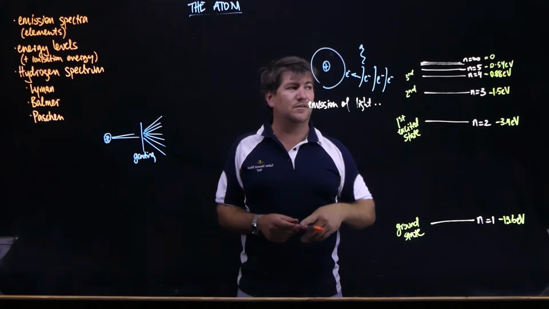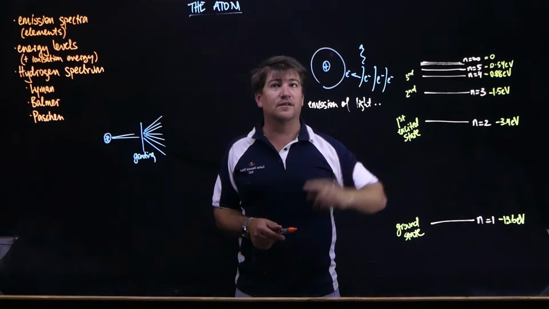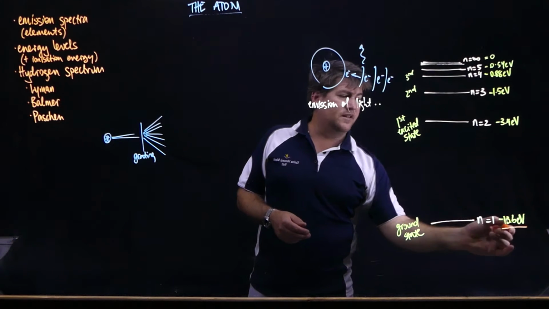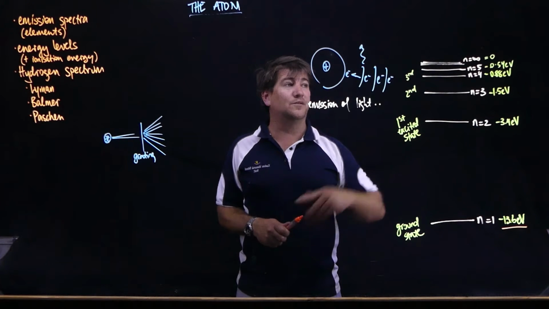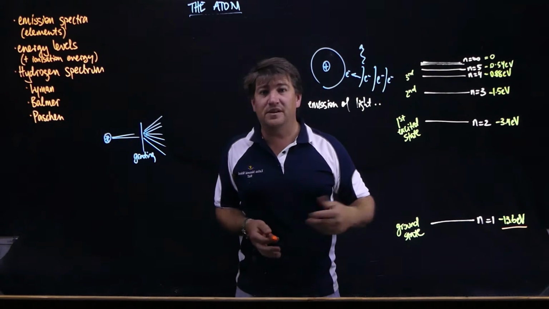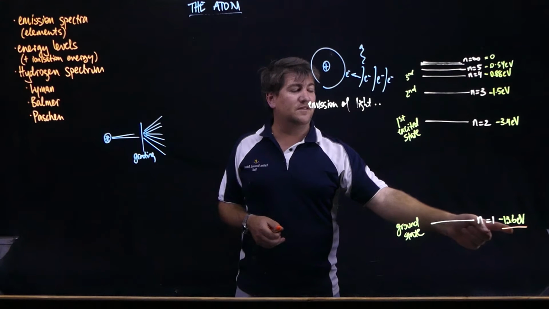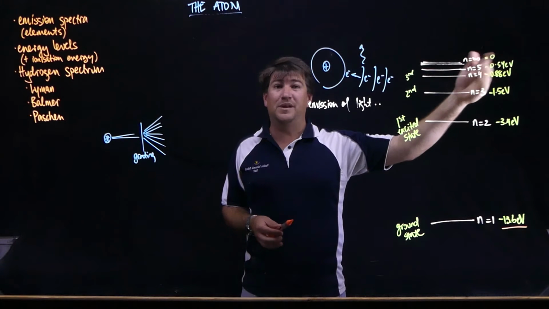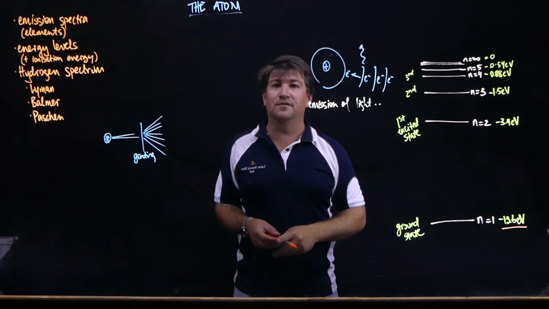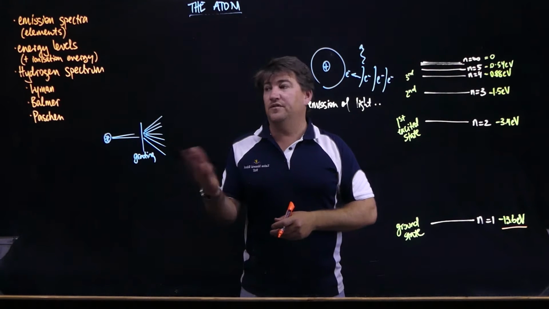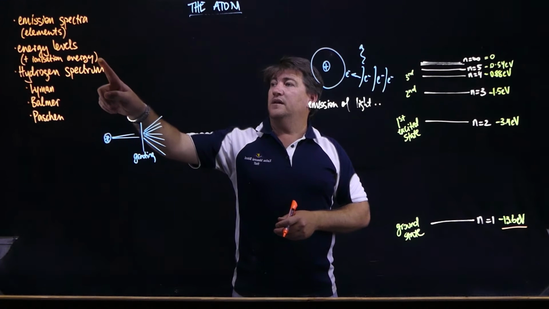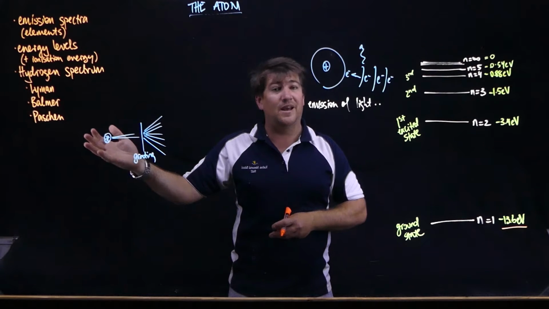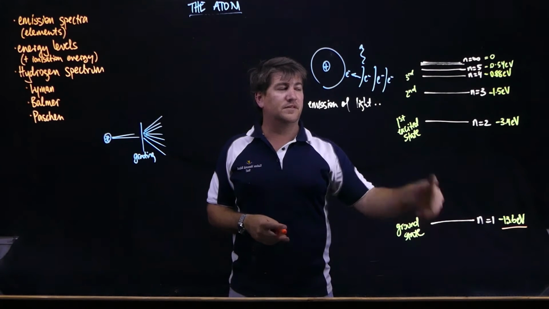Hydrogen's got about 5 that we really worry about. Some other elements have tens or dozens. So what we start off with is an electron that's 13.6 electron volts below infinity. Basically means that it takes 13.6 electron volts to get the electron to actually reach infinity or be ionized. So we put 13.6 electron volts into hydrogen, and that electron will disappear. So in here, these ionization energies for different elements you would have seen for sodium is only a handful of electron volts, whereas for hydrogen it's actually quite a lot more.